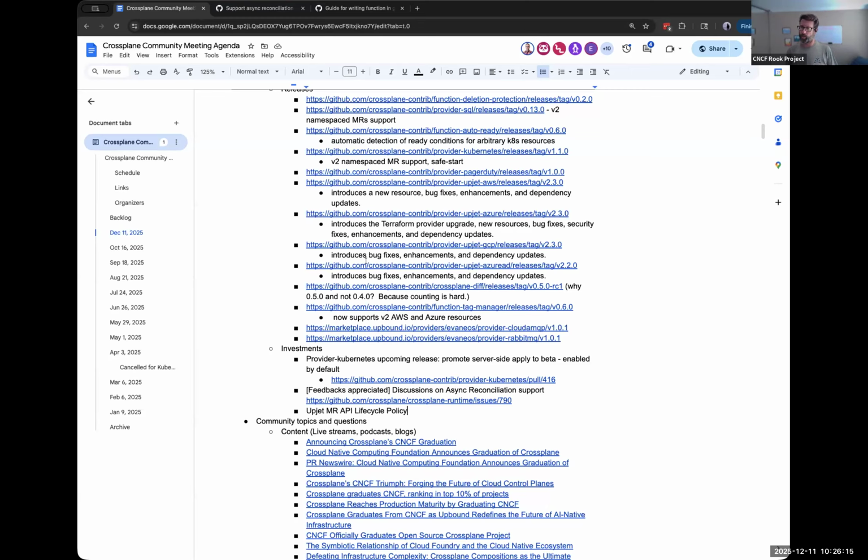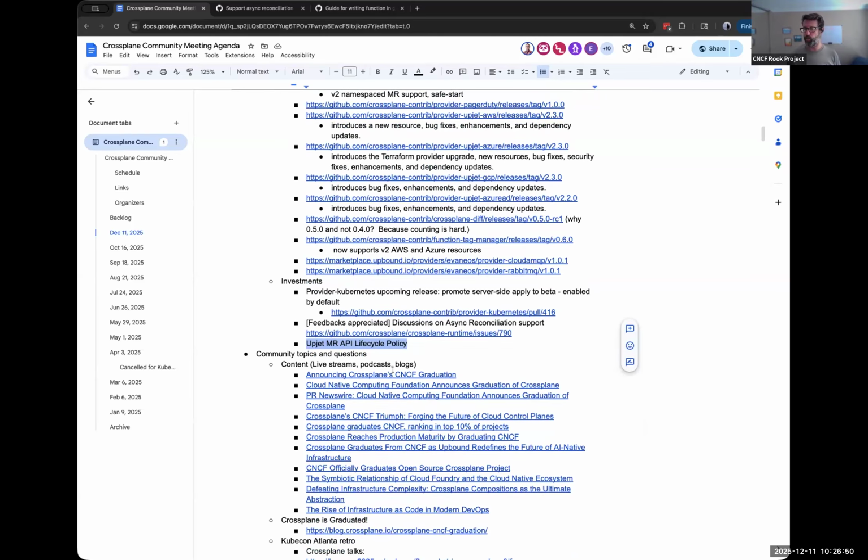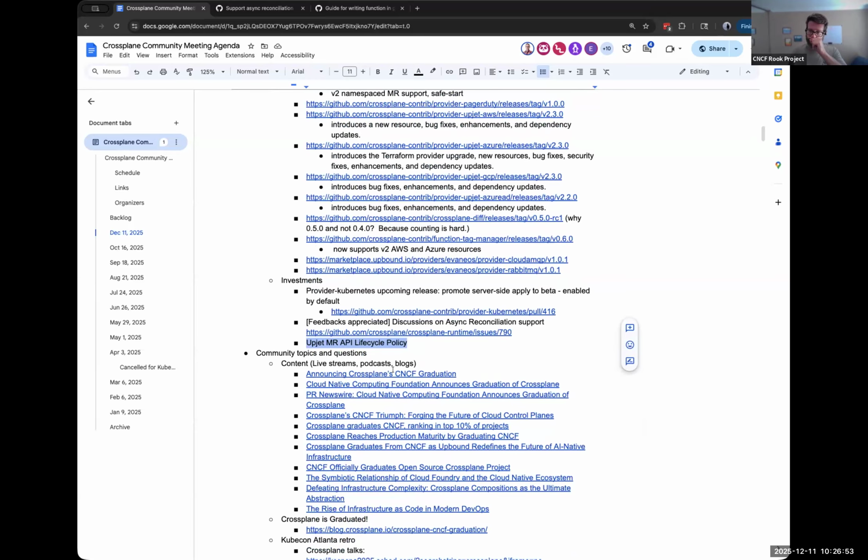Awesome. Yeah, thanks for all those updates. I think those are two pretty impactful investments that are being made. The async reconciliation support has kind of been on the back burner for a while, since the managed reconciler doesn't support async in a true async fashion. So getting to a good place with that, and getting to a conclusion that works for folks will be important. And then obviously more support that we can add for how to handle breaking API changes in managed resources, and conversion webhooks and all that sort of stuff, will always be a great investment as well. So thanks for those, and looking forward to folks contributing and adding their opinions on all that effort.